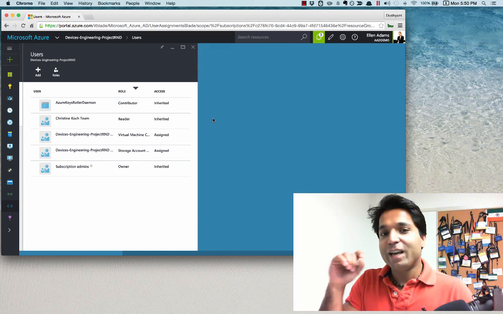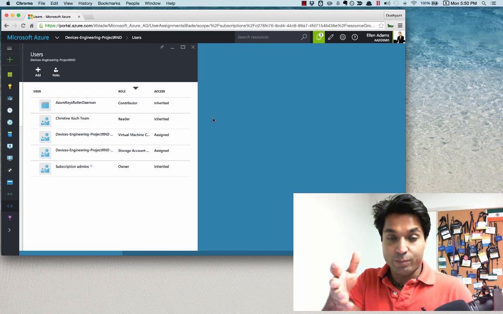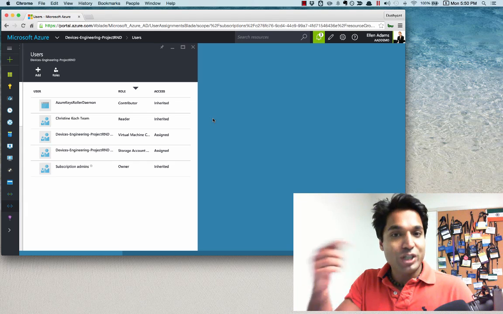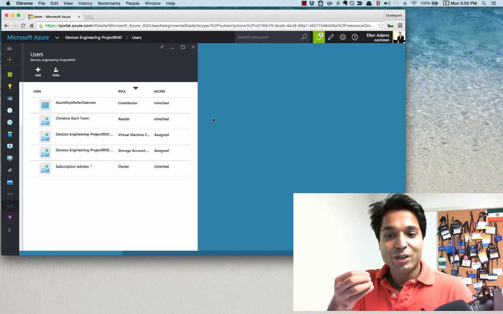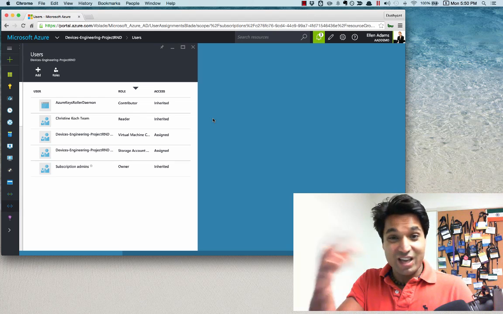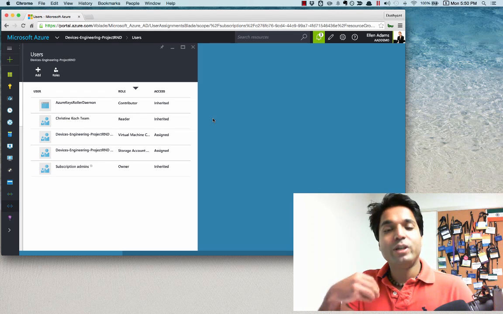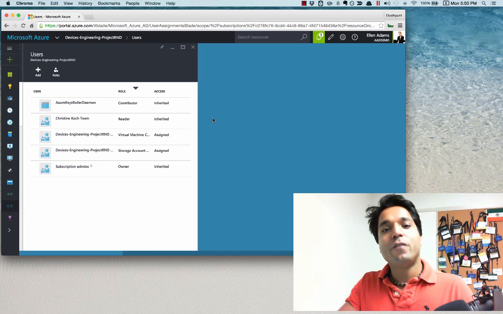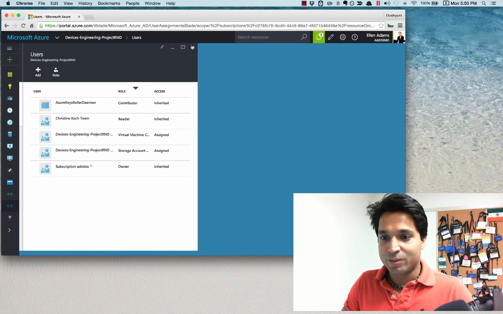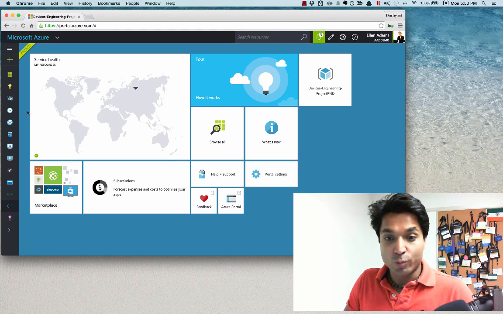See, the beauty of assigning access to groups in Azure RBAC is that when people join this project team, or if existing people leave the project team, they don't have to come back to Ellen's team to change access. They'll self-service manage who is in the compute admins of the project and who's in the storage admins of the project. They can even have the same people as compute admins and storage admins. This model just allows Ellen's team to give an option of segregating duties even further within the project team, of people who can manage VMs versus people who can manage storage accounts. All right, now we've granted the right access at this resource group created for the project.